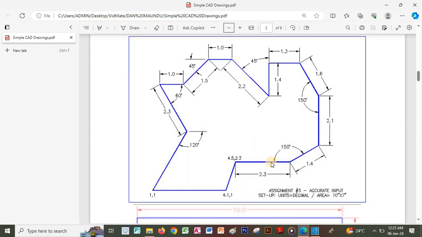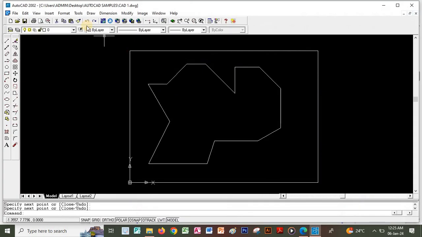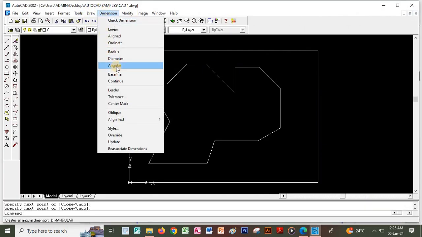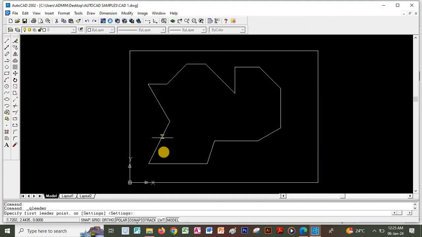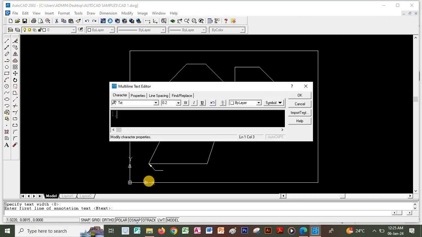I click on dimensions, then Linear, then I click here, maybe there. Then I click enter again, and I write 1,1, then I press OK.